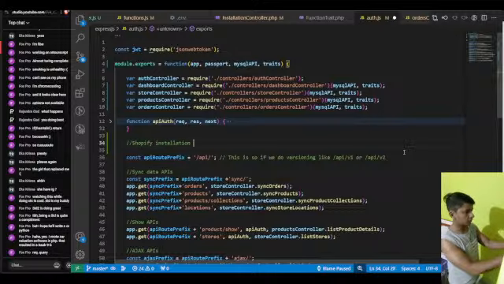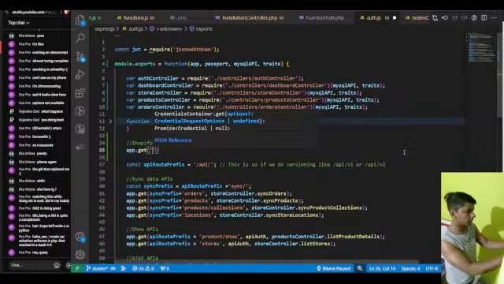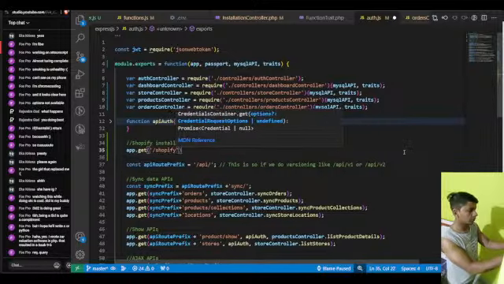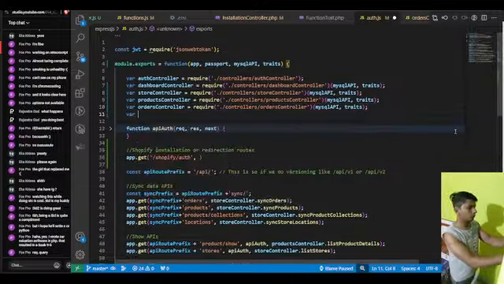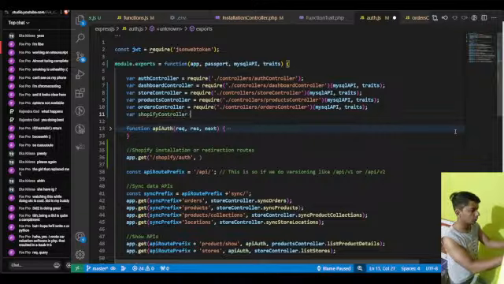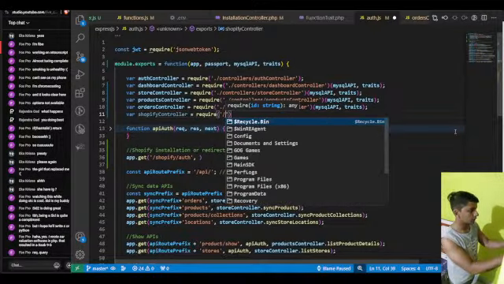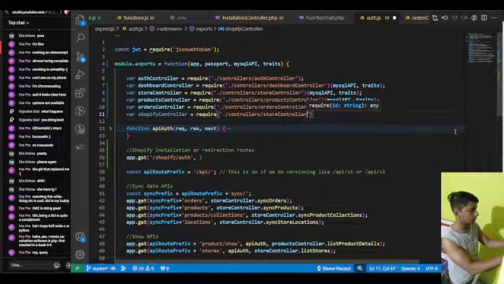Shopify installation or redirection routes. So I'll do app get slash Shopify slash auth, and I'll have to do Shopify controller equals require controller slash.